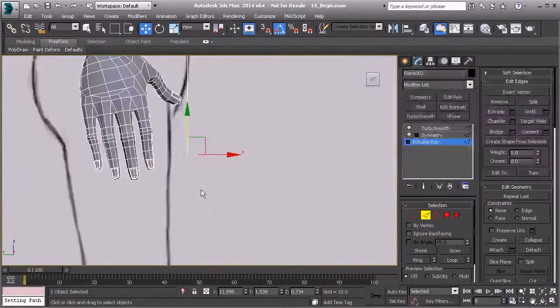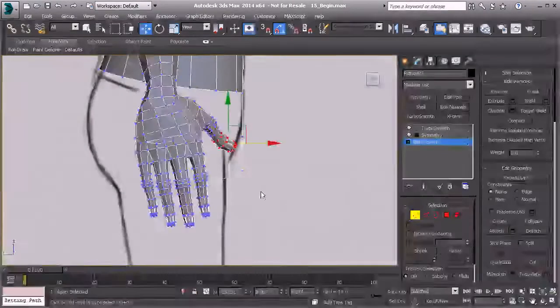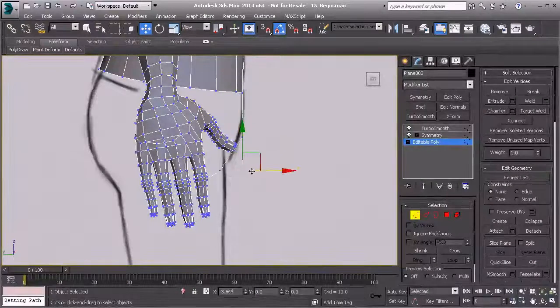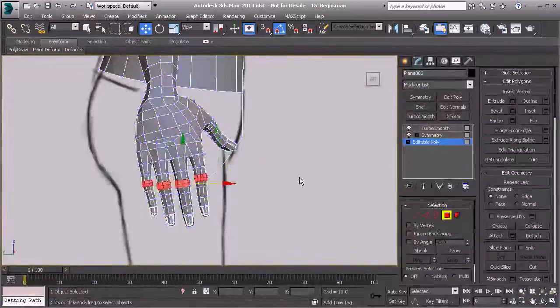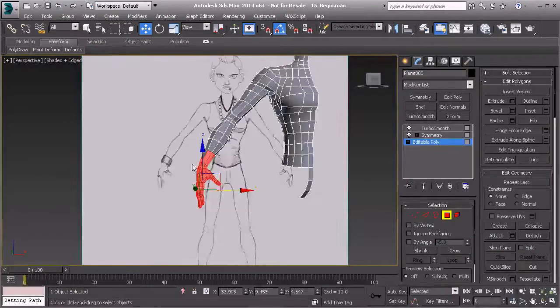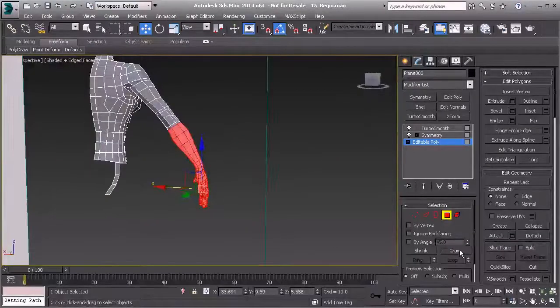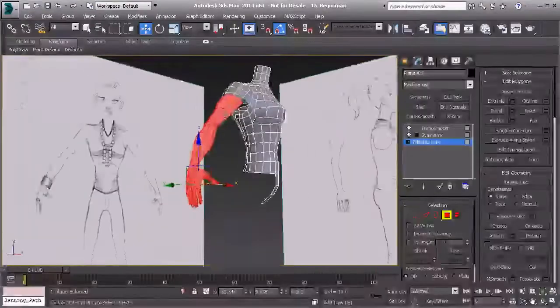Then I'm going to go to my left view, hitting L on the keyboard. Let's pull this back to about the middle, and then I'm going to hit 1 to go to vertex mode and take these vertices and pull those back to where it matches pretty close to the front of our reference image. Now you'll notice that the hand is kind of in the way, so I want to get rid of that. I don't want to delete it, I just want to hide the polygons. So let's select all the polygons in the hand, and I'm going to hit grow until it comes all the way up to that shoulder point.